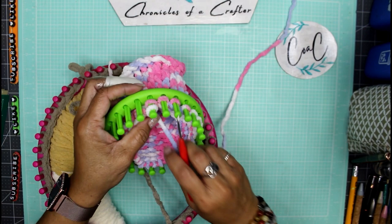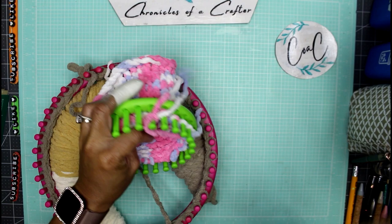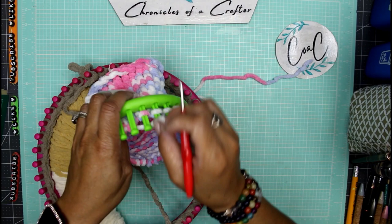So I'm going to show you the other method that I know how to do very well, and it's looming without any tools or any loom. It's basically with your fingers, right? So your tools are your hands, and it's so simple. You can't make a mistake. And if you do make a mistake, there are ways to correct them, but it's just so simple.